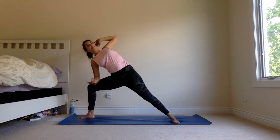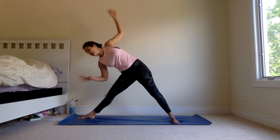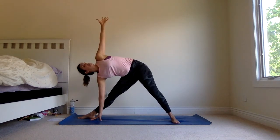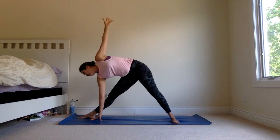On your next inhale, straighten the right leg. Right hand to shin, ankle, or floor. Left arm up to the ceiling. Triangle pose. Draw the heels towards each other. Lift your kneecaps.